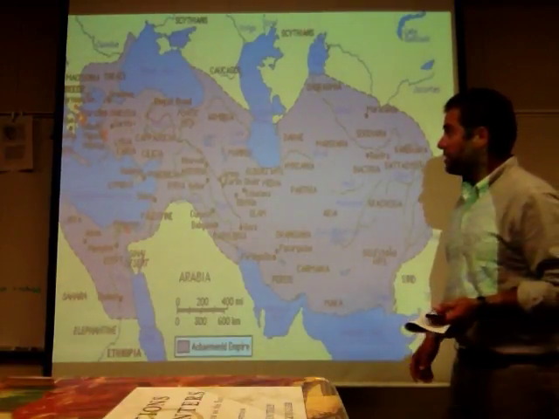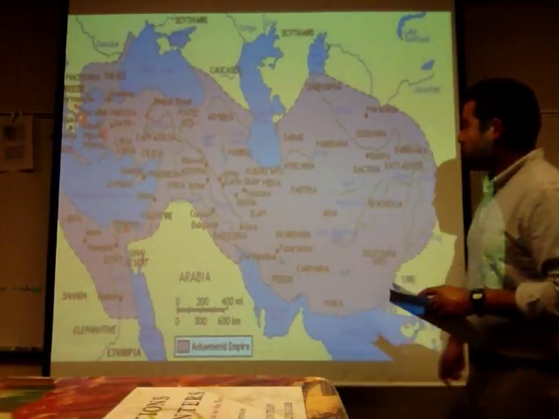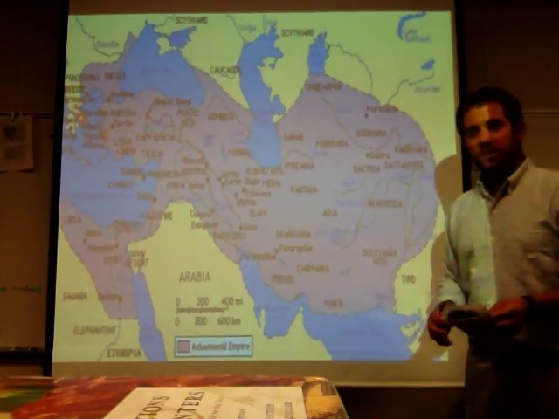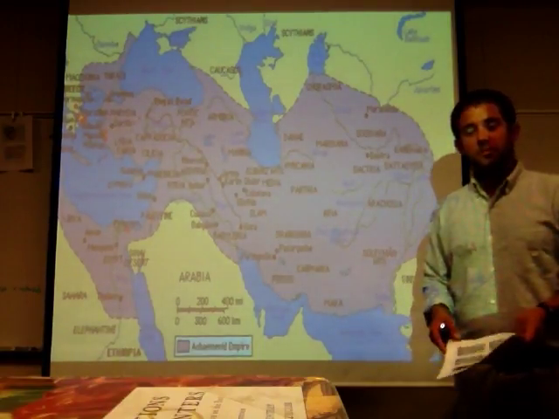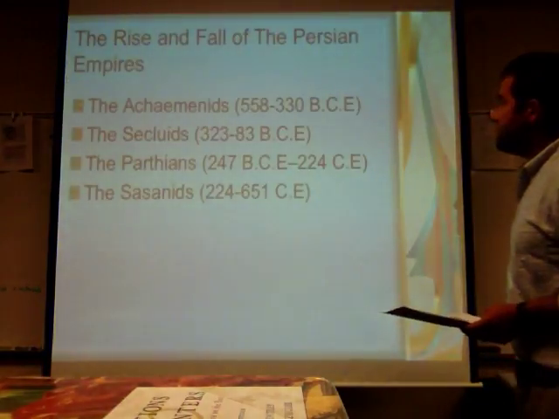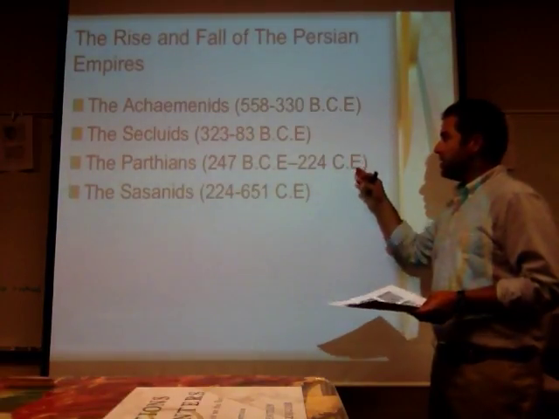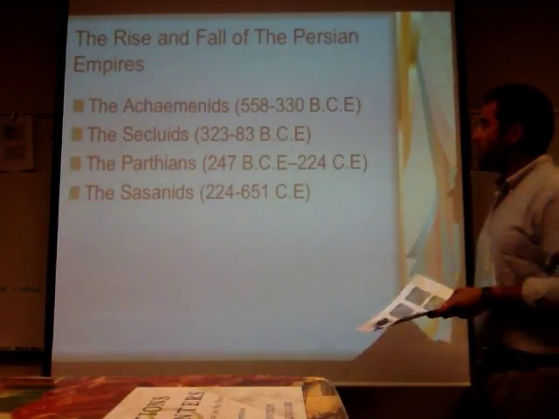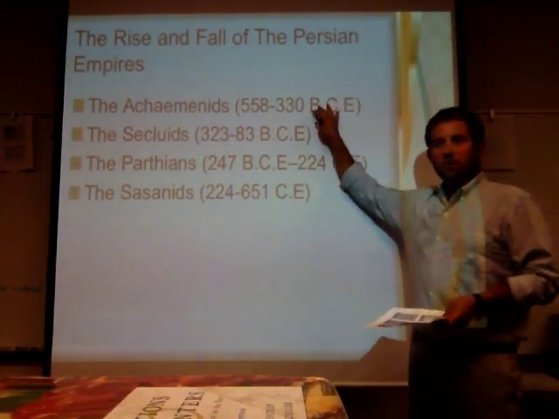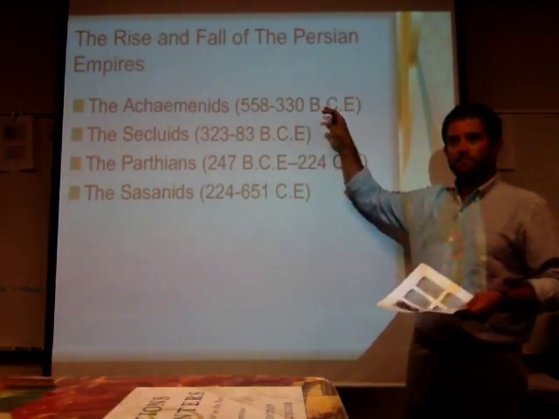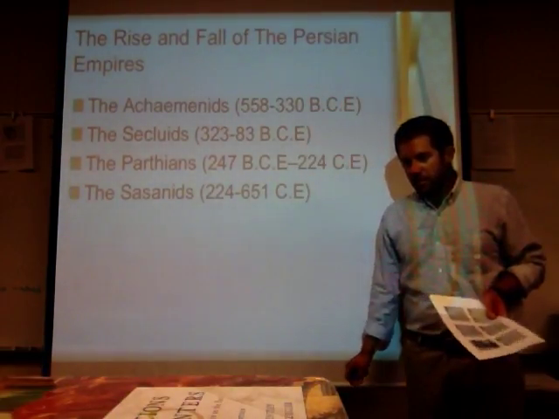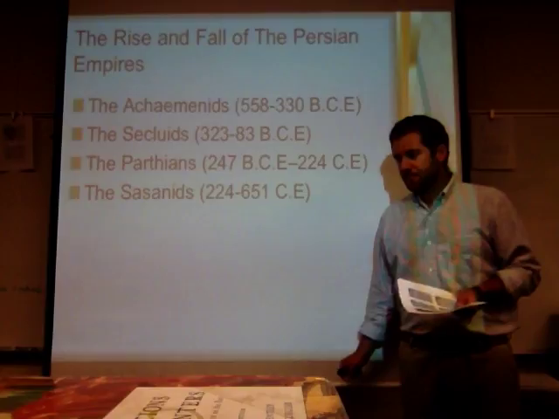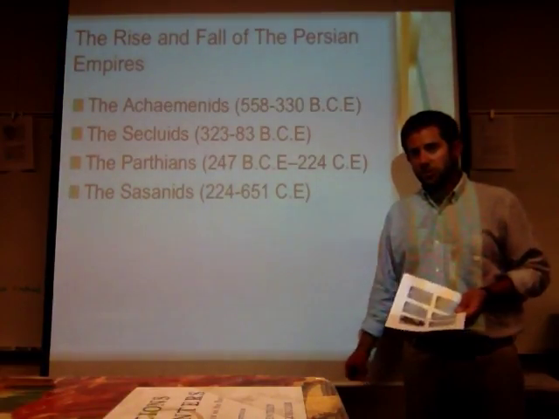As you can see, a very large empire, and in turn it encompassed quite a few different groups of people, so it will be a challenge that the Achaemenid Empire will have to deal with in time. Next slide, we have the 4 empires that are covered during this time period in the region. A good way to think about these 4 empires is that the Achaemenids are the first and maybe the most prevalent. They're the ones that really got the ball rolling in the region, and that's where some of the most significant leaders will come from as well.